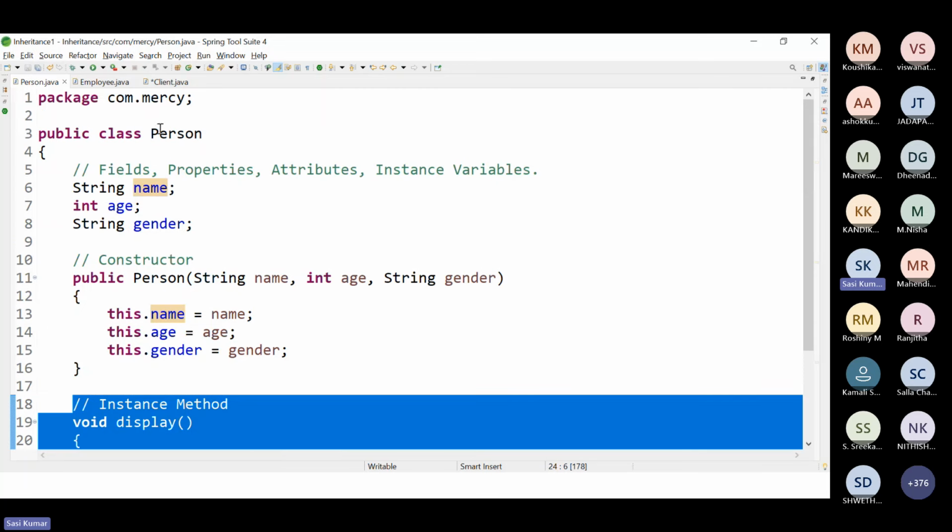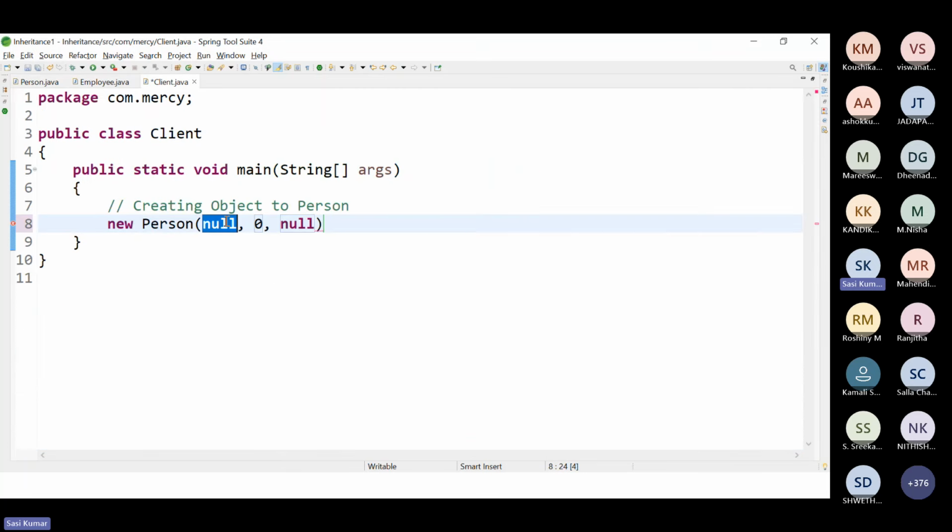We need to initialize, we need to give some values. Name I can give as, say for example, Mercy. Mercy's age is 7 years old. And what is her gender? She is female. So this is the person class.